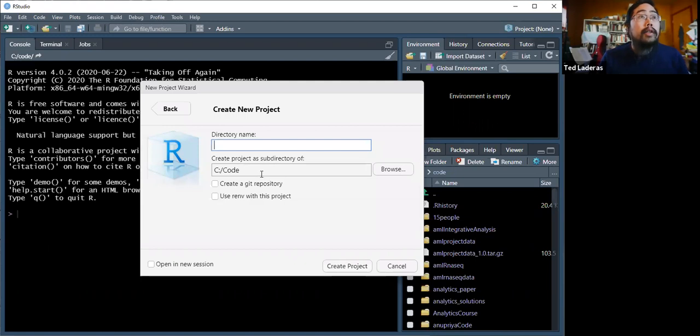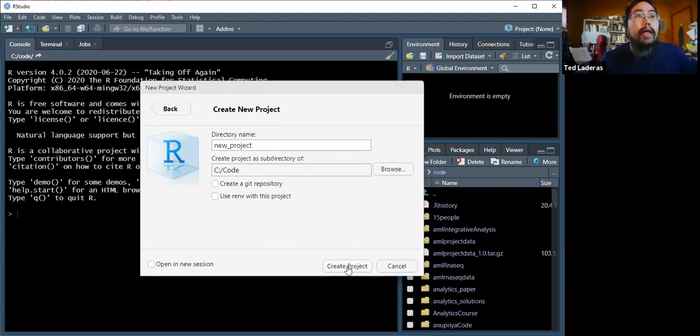And this is important. This is where you can create your new project. I'm just going to call my project New Project. And this is where you can set where the project lives. This is going to be a folder within C code.